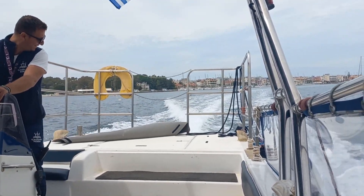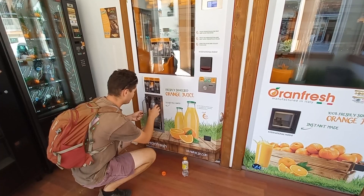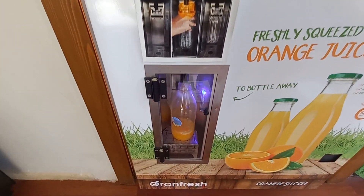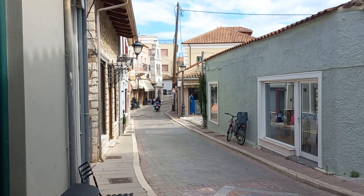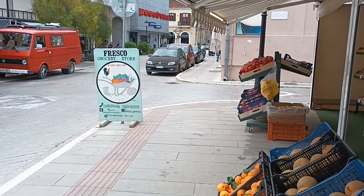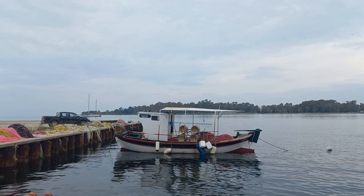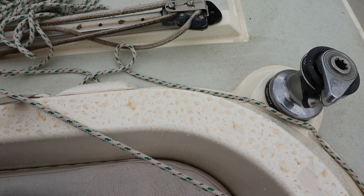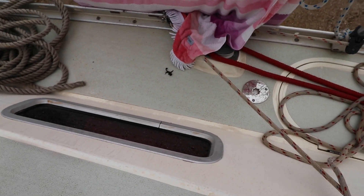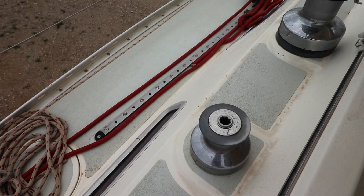We broke up the time with a few trips on the ferry into Preveza to get supplies and do some jobs. We had the boat all clean and ready to go, but then had some showers of rain which seemed to bring down dirt with it. Our neighbour in the boatyard said that when there's a southerly wind it blows up sand and dust from the Sahara Desert, which then comes down in the rain. So this red dust was all over our boat, and apparently if you don't clean it off it can stain.